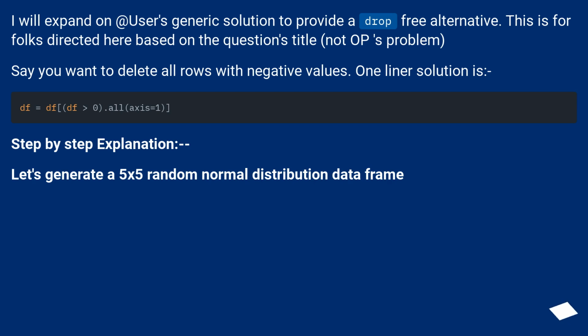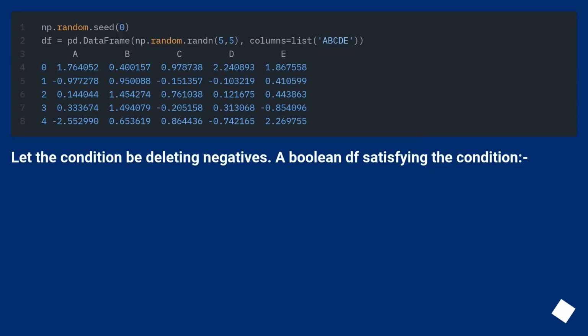Step-by-step explanation. Let's generate a 5x5 random normal distribution data frame. Let the condition be deleting negatives.